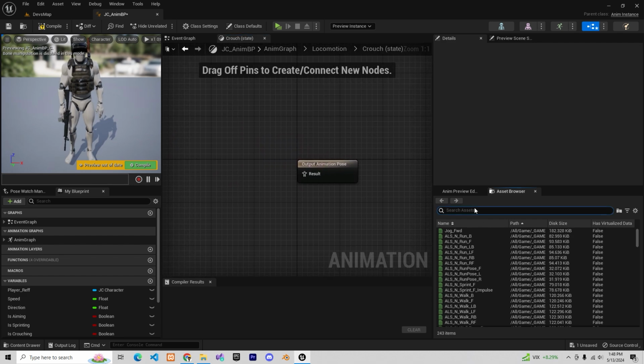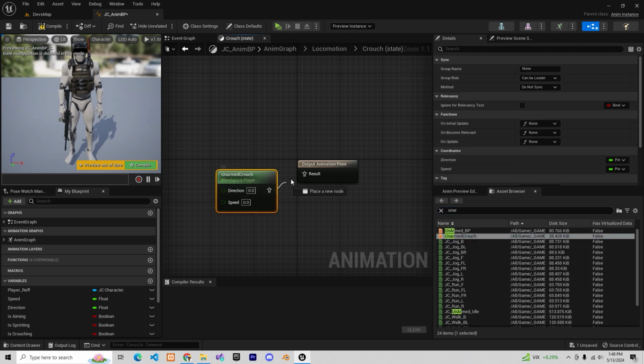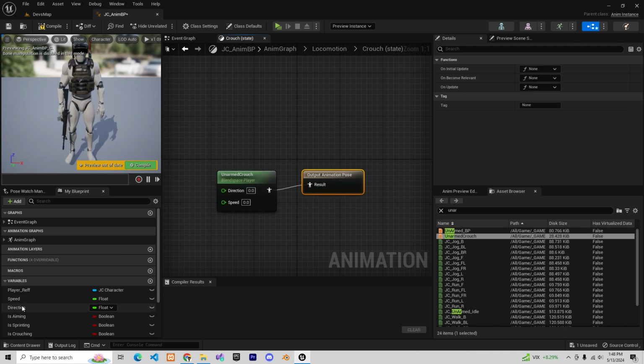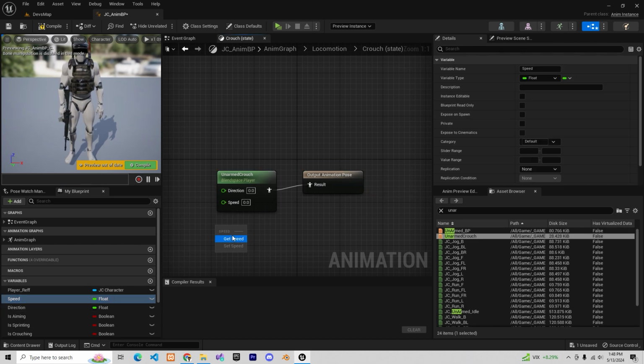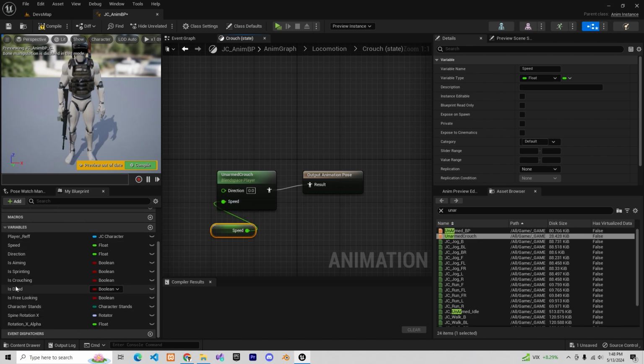So now if we say unarmed, crouch, I think we also have to go get the crouch variable. If I didn't already add it, let's see, did I? Yeah, I already had it. Okay, and put direction.